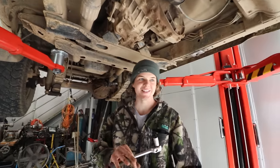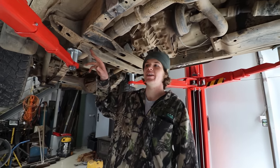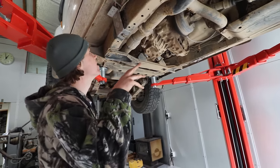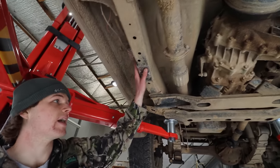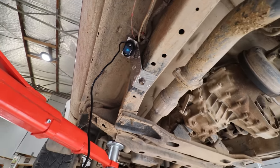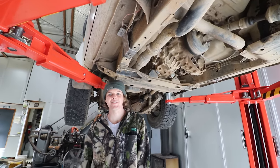The hardest part was deciding where I wanted to put them. Obviously I'm putting them underneath, but I needed to figure out areas where they wouldn't intrude, where there was already an easy mounting spot, and where they'd throw the best light — no shadows, just straight light with no obstructions. There's already a tapped hole on the chassis so I bent up a couple of brackets. This gets the light up out of harm's way, sitting between the sill and the chassis — one on either side — and then the other ones mount to the tray and a couple up the front.